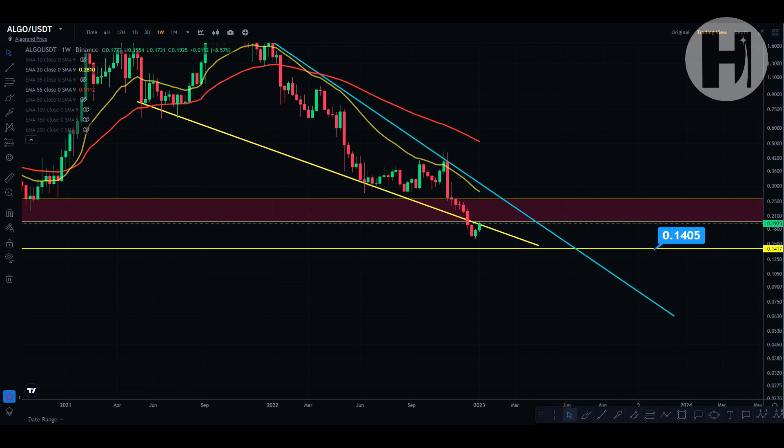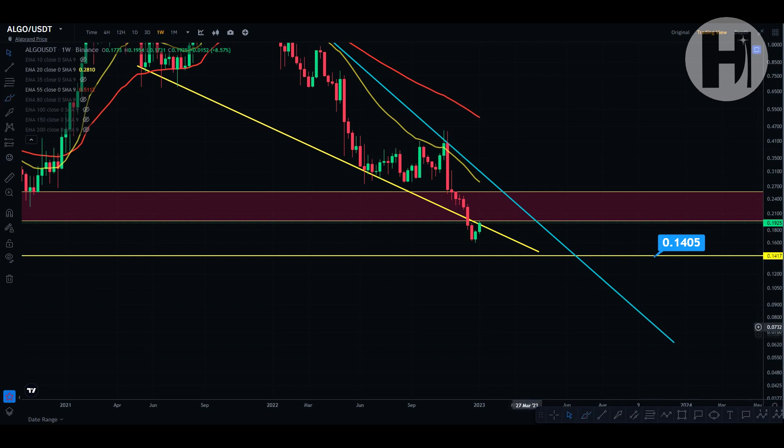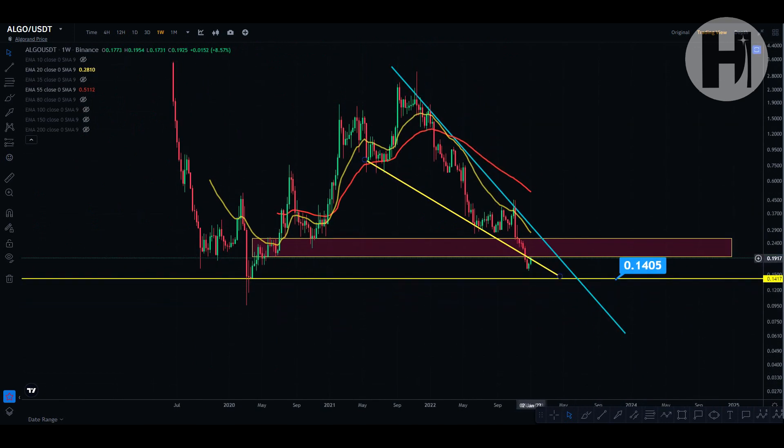However, if we do see a break to the upside and a continuation, a retest of the 20 EMA would be a possibility. Also a retest of the top light blue resistance trend line would be a possibility as well — just like we retested it at the start of November, we could very well retest it again in January and then come back down lower. So that's something to look out for on the weekly chart. Overall, I think these are good buying prices for Algorand. Maybe just wait until this small relief rally plays out and we have a little retracement, because as you can see, two green candles — you should have been buying these big red candles.